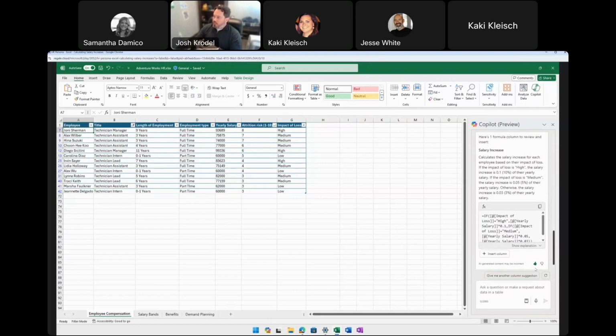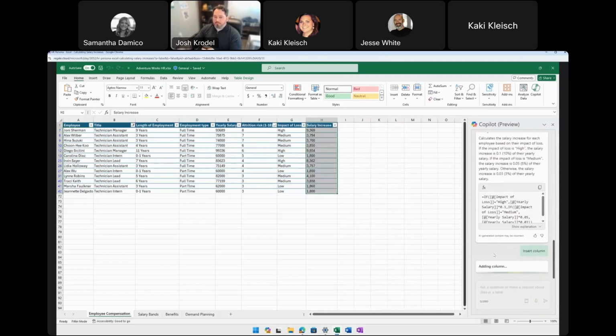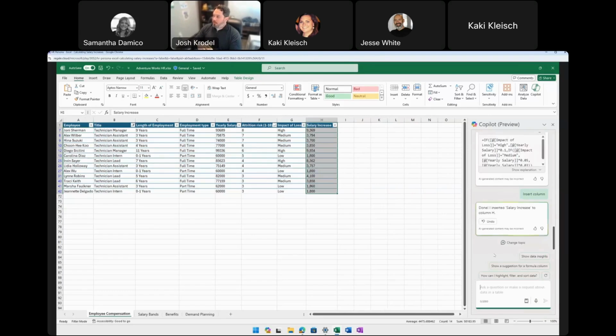Copilot will not only generate and show the formula, but will also provide a description of the formula for us, an explanation of the formula. So while we're working through this, we can also be learning at the same time. So we will insert this column here. So we've further increased our efficiency in generating that column for us.